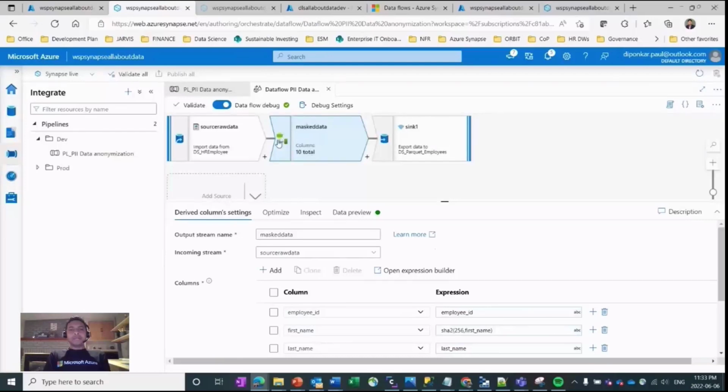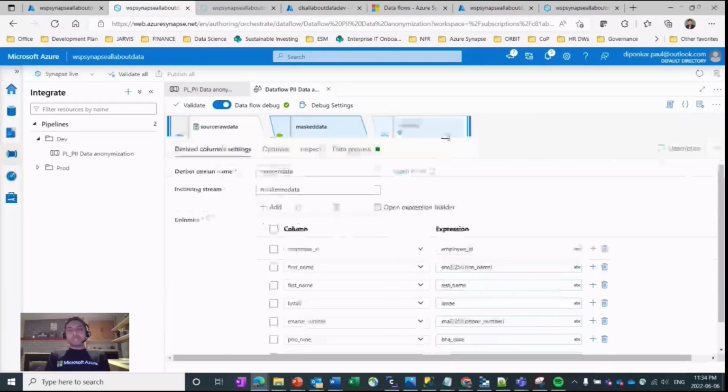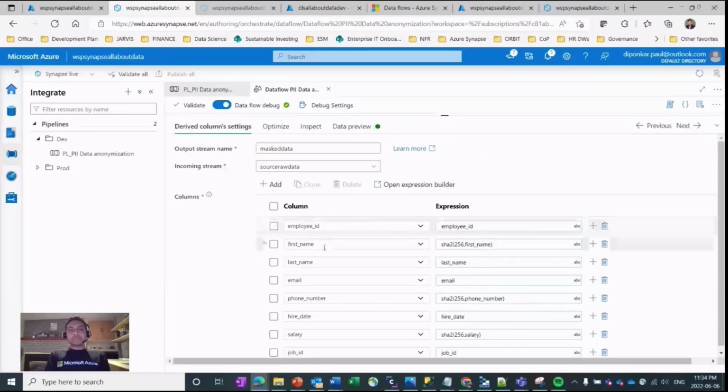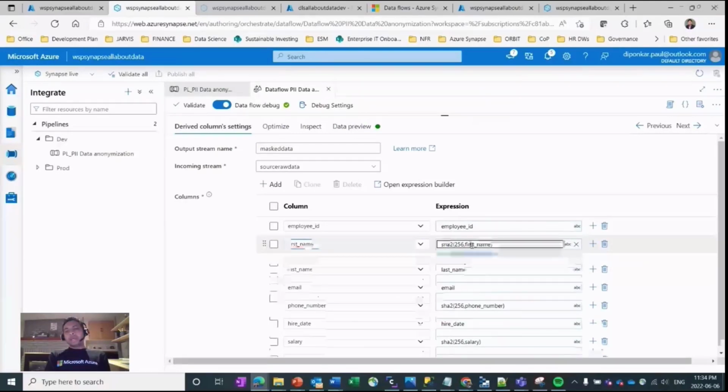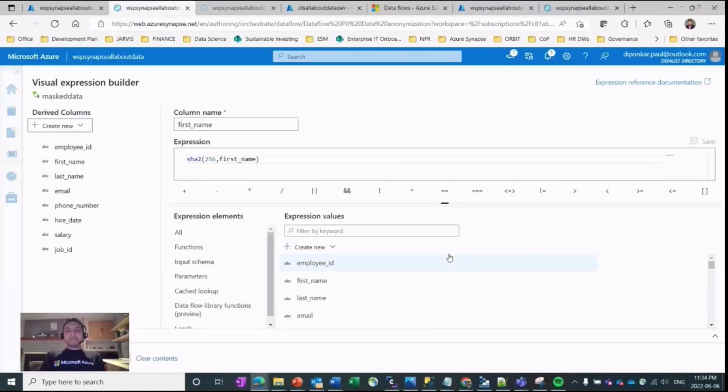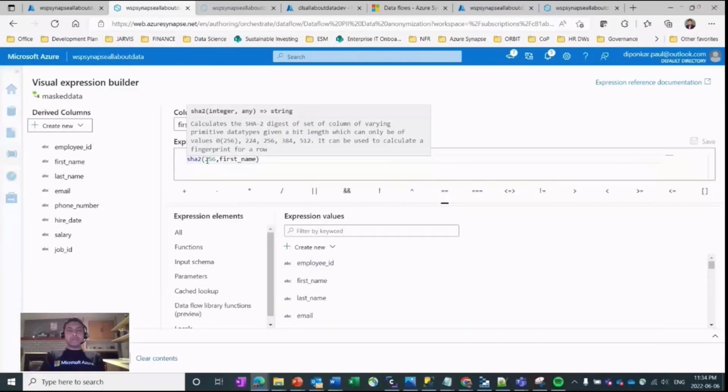Now we have one activity that's called the derived column activity. In the derived column, say for example, first name, we would like to mask it. So no one should be able to see the original data in the non-production environment. If you click it, this opens the expression builder, and you'll find out what we're doing.